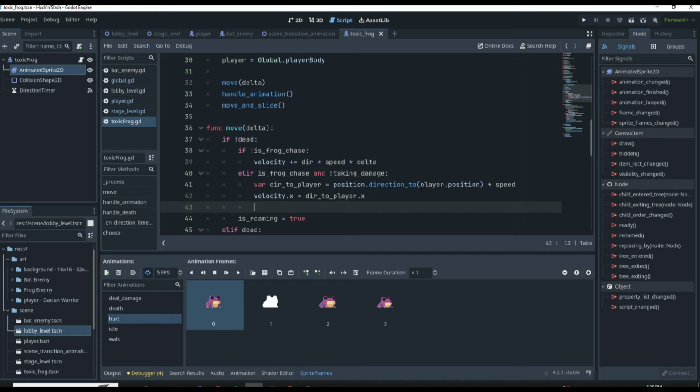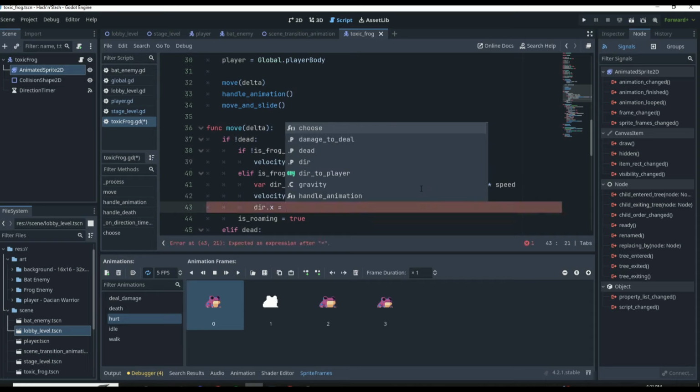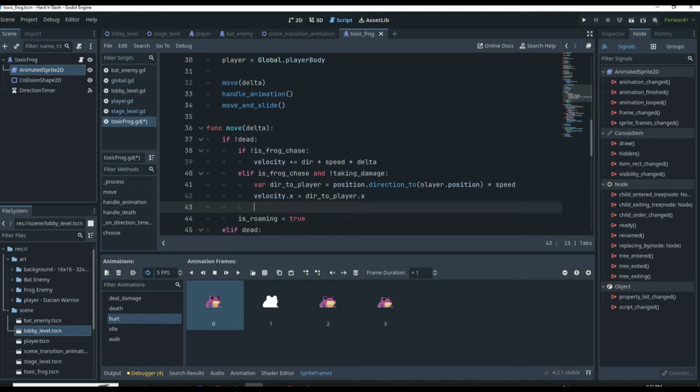So to fix that, we can say, okay, direction.x is going to be the absolute of velocity.x divided by velocity.x. And what this is going to do is, let's say velocity.x is equal to positive 30. Well, if we were to get the absolute of positive 30, it's going to be positive 30 divided by itself, which is going to equal 1, right? But if we have, let's say, negative 30 velocity.x, then we're going to move in the left direction. Well, we can say, okay, let's get the absolute of that, which is going to be 30. Let's divide it by negative 30, and that's going to end up equaling negative 1, right? So that looks good.